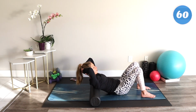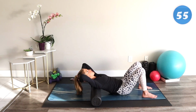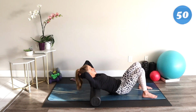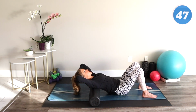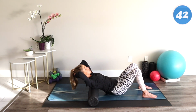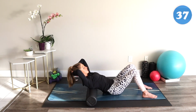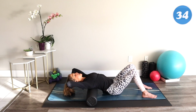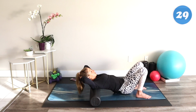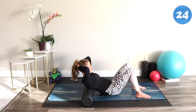Then you'll come back up, move your hips a little bit further forward or back, and from here, do it again, round over. Our T-spine, our thoracic spine, gets really tight from a lot of time at the computer or the iPhone. And so you don't want to get stuck in a slouched over position. No one wants to get stuck like a hunchback. So doing a little bit of thoracic extension, some upper back foam rolling will help you with your posture. And you should also definitely check out my posture workouts, because that will definitely help you too.